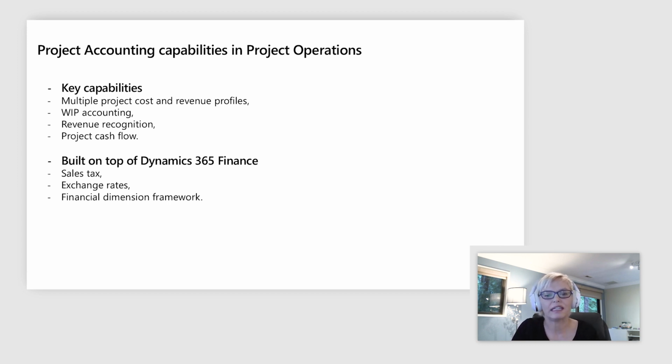And last but not least, with the help of the Financial Dimensions Framework, we can set a desired number of attributes specific to the customer's business. Those attributes can be such as region or, for example, organizational division. And these attributes can be set on a customer, project contract, or project level, and the system will use these to default on specific transactions. So project team members do not need to worry about these and can just focus on reporting the operational side of the transaction.